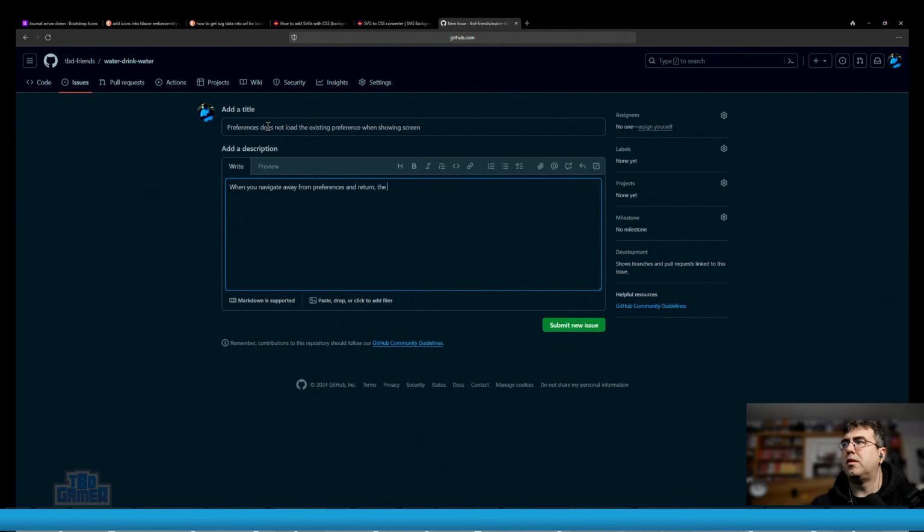The option turns to the value 0, even though the database has the value.